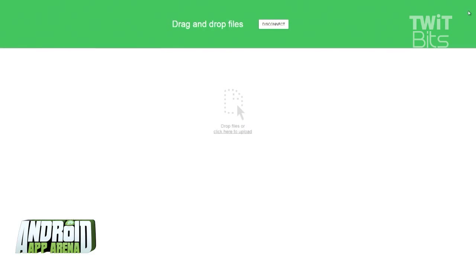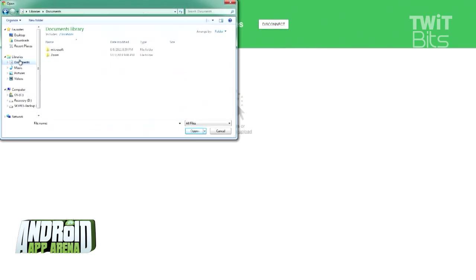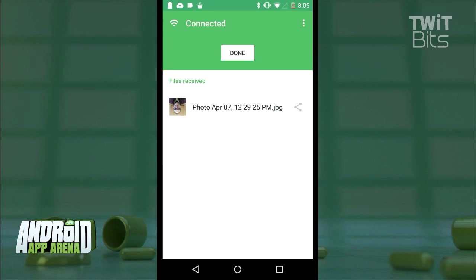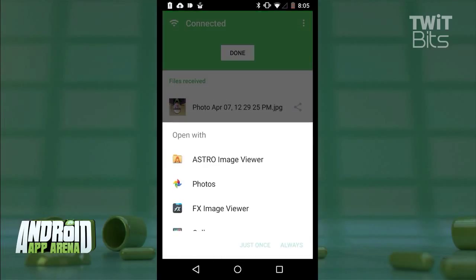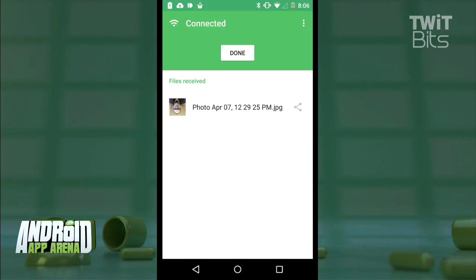Looking at the browser on my desktop, the interface has now changed, asking that I drag and drop the files that I wish to transfer. I'll grab a file here — you can also grab a folder if you like — and drag that inside the browser window, or choose it from the file chooser, and that file is then pushed directly to my device. The QR code method actually syncs the desktop Wi-Fi to the mobile device's Wi-Fi, and that transfer is facilitated through that common connection, making everything pretty fast — definitely faster than syncing a large file over the cloud the way Pushbullet does.